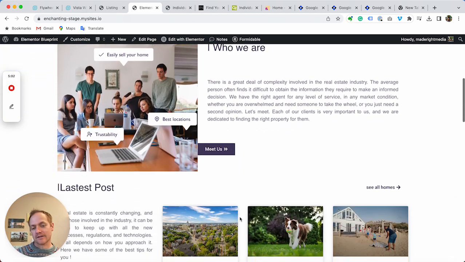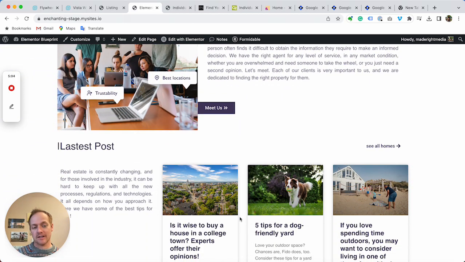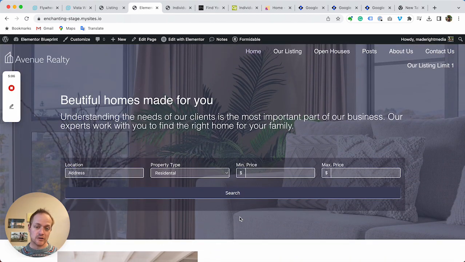You will need access to an MLS data feed. That's usually through the agent's office. So you will need that access, and then you will need a subscription with Vista in order to show your own MLS data. But you can start building with dummy data. You can design the website and go through the whole build process, and then right before launch we can swap things out, and your website will be showing your own data.